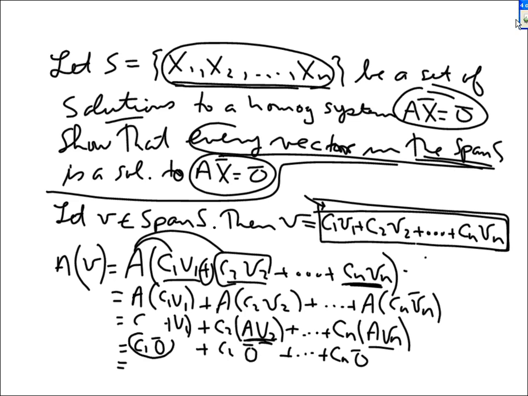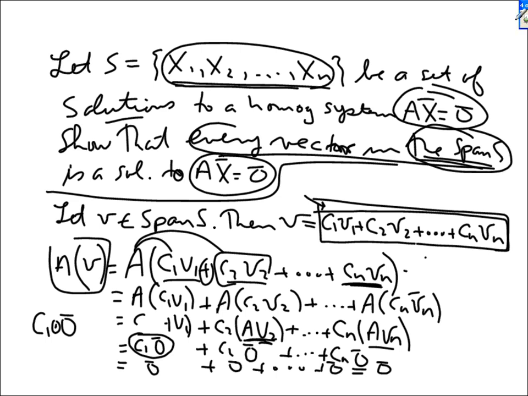And we proved this no matter what. Let's look at C circle dot the 0 vector. But we proved that any scalar circle dot the 0 vector is the 0 vector. Again, the 0 vector, over and over again. Well, here it is. When you add up all those 0 vectors, you get this 0 vector. It turned out that A times V is a 0 vector. So yeah, we showed that every vector in the span of S, I took an arbitrary vector in the span of S, and I put it for X. And yeah, A times that vector from the span of S really gave me 0.